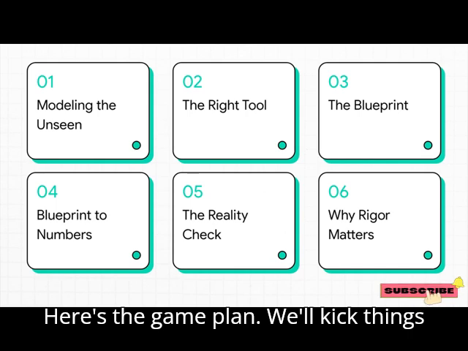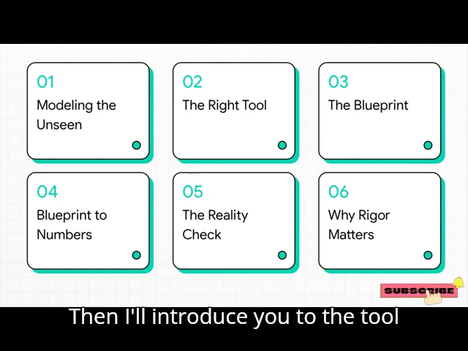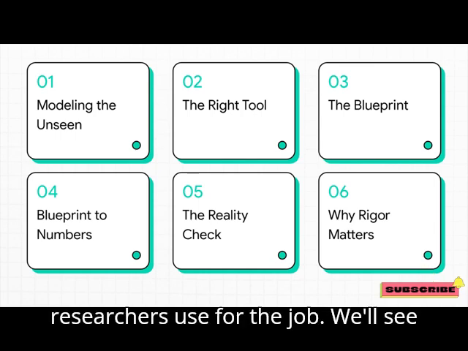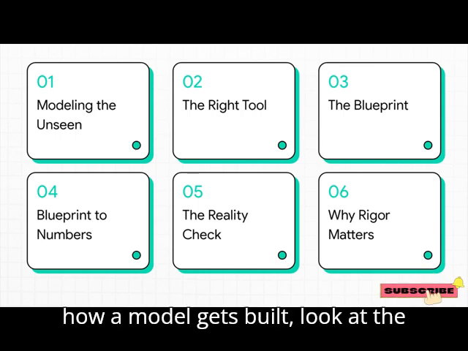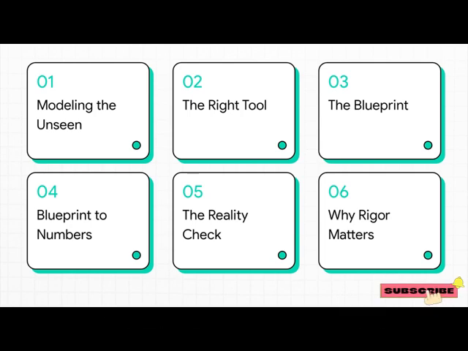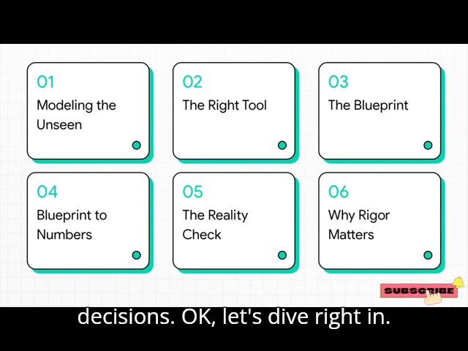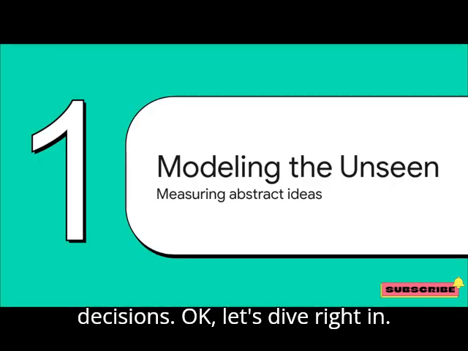Here's the game plan. We'll kick things off with why we even need these models. Then I'll introduce you to the tool researchers use for the job. We'll see how a model gets built, look at the numbers it spits out, and, this is crucial, we'll do a reality check. Finally, we'll see why this whole process is so important for making smart decisions. Okay, let's dive right in.